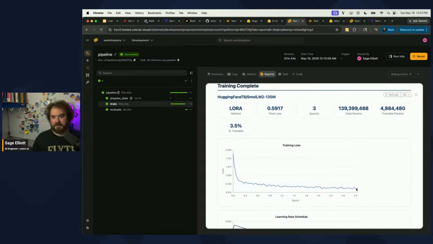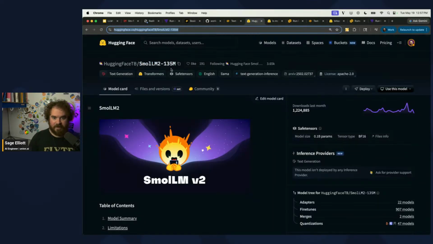So you could probably train this for more than 3 epochs. Basically we only looked at our 5,000 rows 3 times and updated the parameters. You could update this to be a higher number. This is just for the demo today, something I was hoping you could all actually run within the time frame. But you would update this to 10 at first and see, and really you might do way more than that. And this is a really small model, by the way. Our model is just that 135 million parameter model.